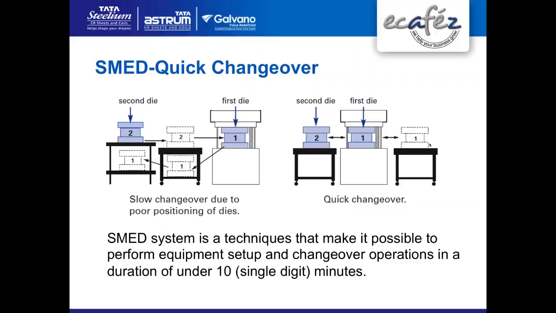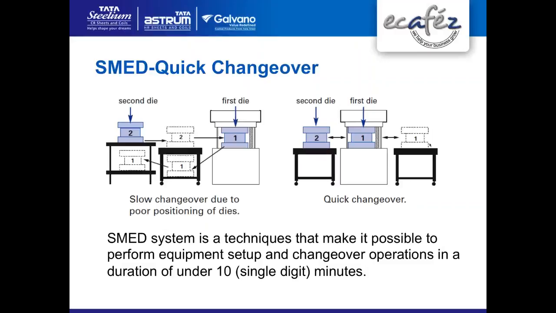In the same way, bigger machines and bigger dies require a lot of time for change whenever one item is changed to another item. The same thing was noticed by Taiichi Ohno and another engineer, Shigeo Shingo, who studied this problem and brought the 10 and a half hours die change time to less than 10 minutes. That's why it is called single minute exchange of die. In fact, single digit minute exchange of die: more than 10 hours of die change time was brought down to less than 10 minutes.